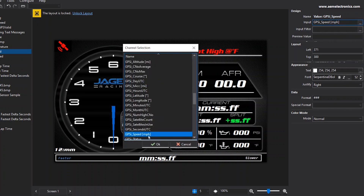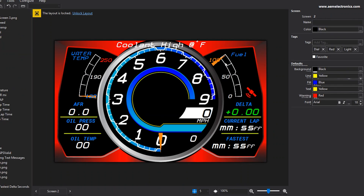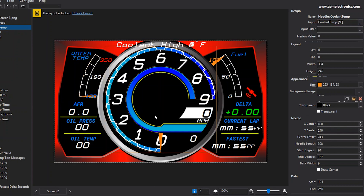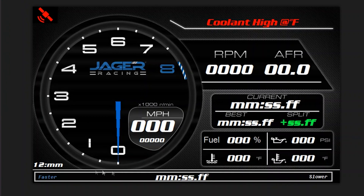You can go through and check all these various aspects, make sure you're manipulating it by selecting here and picking what you want, then clicking OK. I basically just utilized a layout I already had. Obviously if you wanted a different layout, some of the stock layouts from AEM are just as easy — you go in, make sure you have your coolant selected, go to the next one, engine speed. I also set all these up as a kind of backup to see what I liked and disliked, but I'm going to utilize this one primarily. I wanted to have lap timing, and I also put a little clock in here just so I know what time it is, because Miatas don't have clocks.